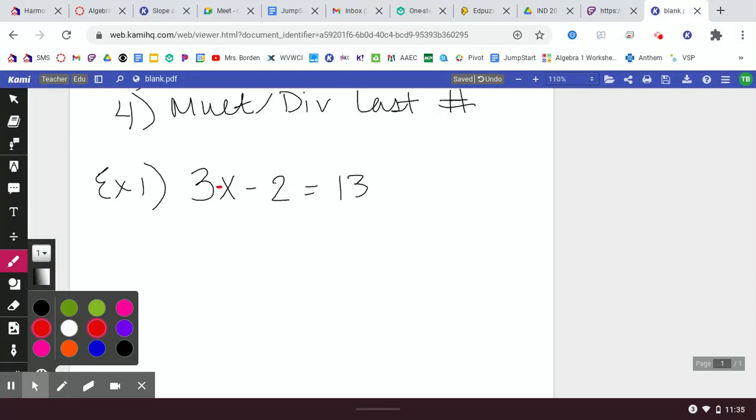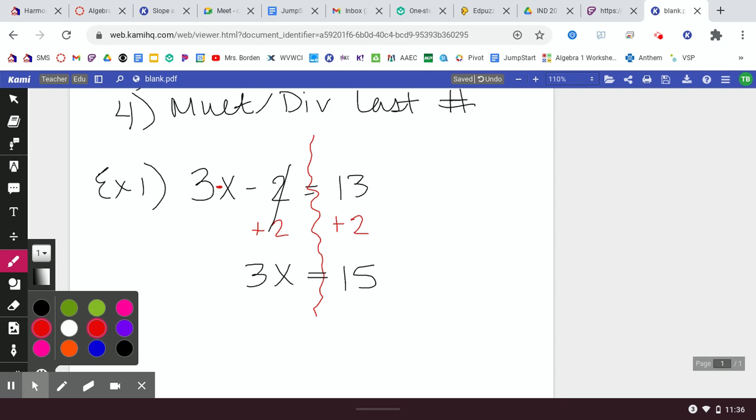And again, always remember your equal sign is your scale balancing. So what would I move first? And how would I move that from the left? Because it's currently a -2, I would do +2, and on the other side of the equal sign, I'm going to keep it even. I'm going to do a +2 over there as well. That leaves me 3x equals, and then 13 plus 2 is 15.